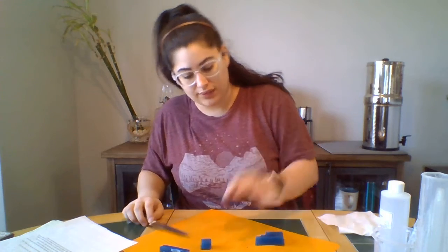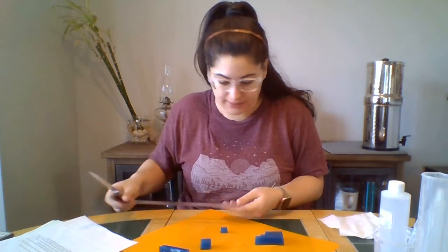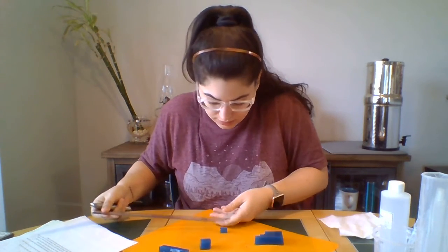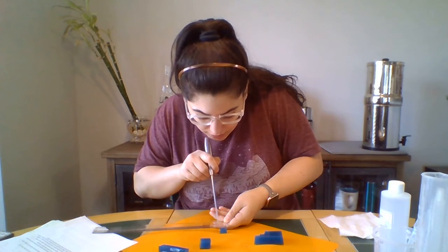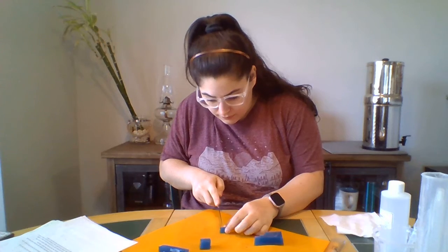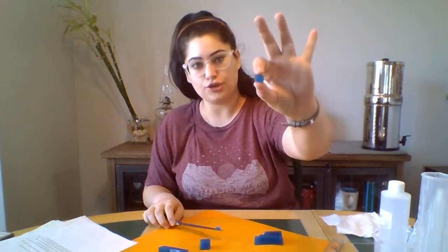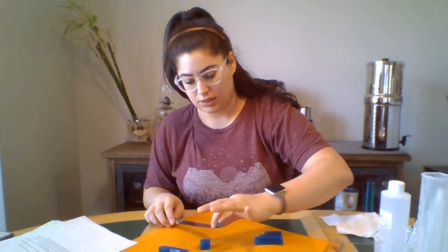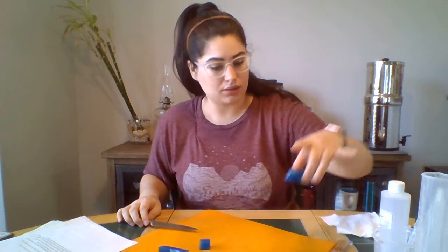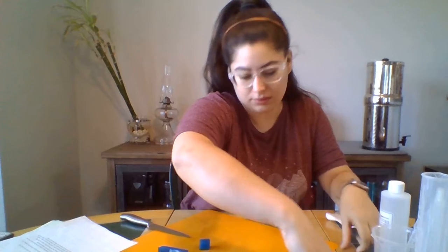That looks a little tall. That is tiny. Wow. I don't know why I expected it to be bigger. I guess since the mold is bigger. Okay. Okay, so we have our one tiny cube, 1 by 1 by 1. There. Let's put this off to the side since we're finished with it.